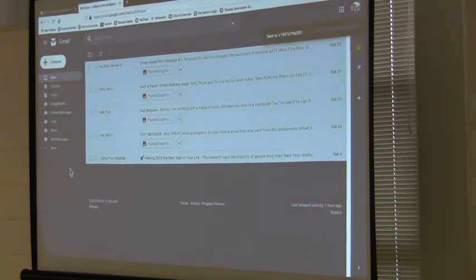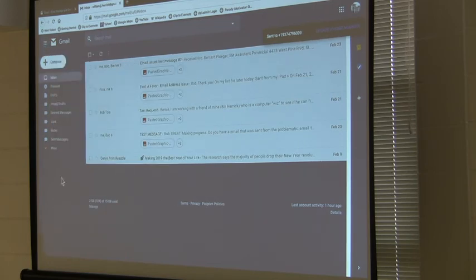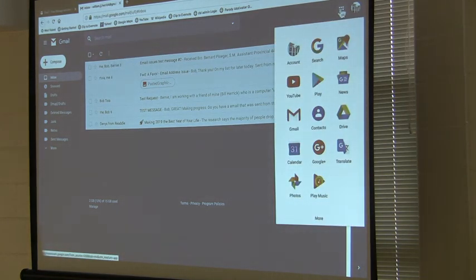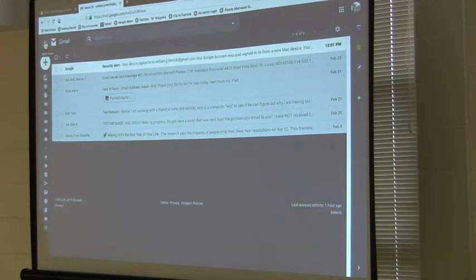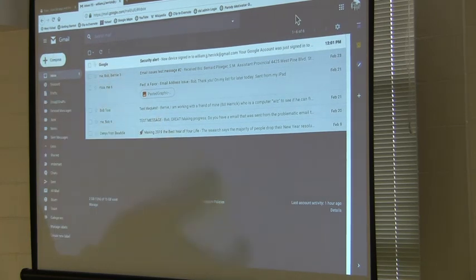Okay, so now I'm in Gmail. So that's your Google account. And what I want is, okay, where are my contacts? Is it more? Yeah, I think it's more. I keep hiding stuff. And no, it's not there either. Okay, so anyway, somewhere in my Gmail I've got my contact list, my address list. So anyway, what you would do is you find those contacts.